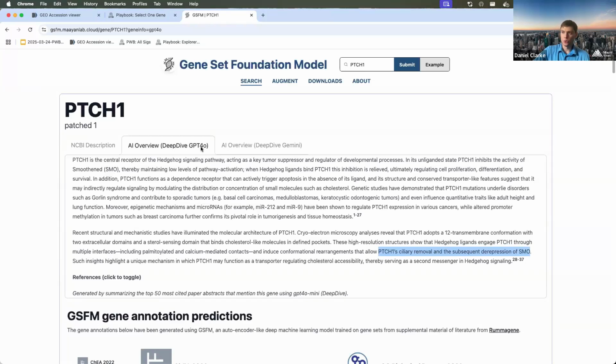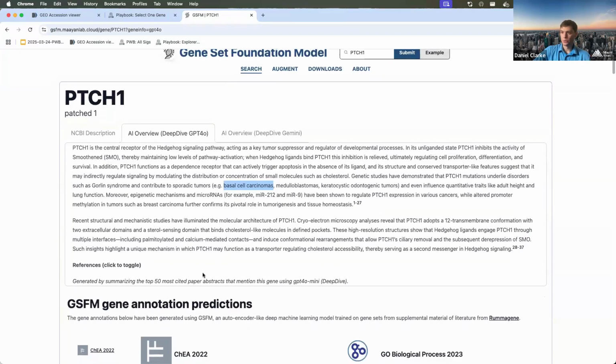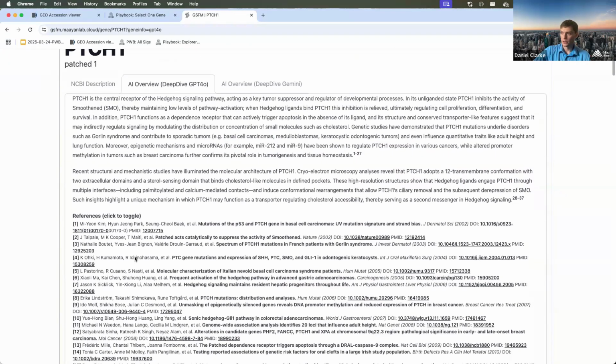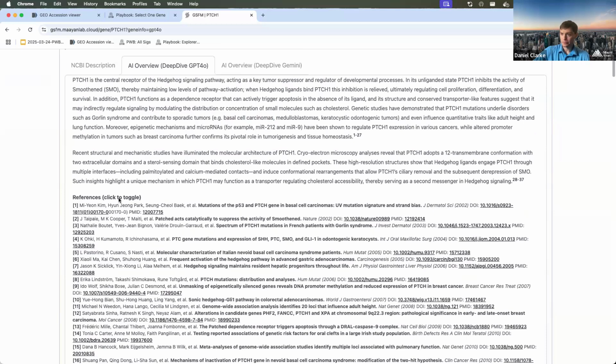We give it to GPT-4o, and we ask it to summarize and cite the papers that it actually used to build the summary. And here you can see that it talks about the inhibition of SMO and its use in basal cell carcinomas. So, really we're finding this knowledge that we expected.